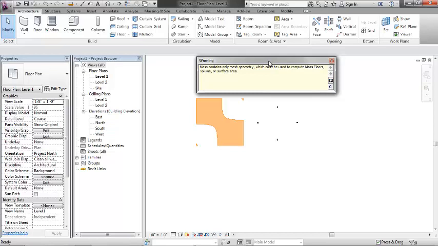It said, mass contains only mesh geometry which cannot be used to compute mass floors, volume, or surface area. So it's basically telling you that you have only line data or only surface data in your massing element. In this case, I don't care. I'm not trying to generate any kind of floor areas off of it. I would have extruded that and brought it in differently if I wanted to do that, or I would have thought about modeling it differently.